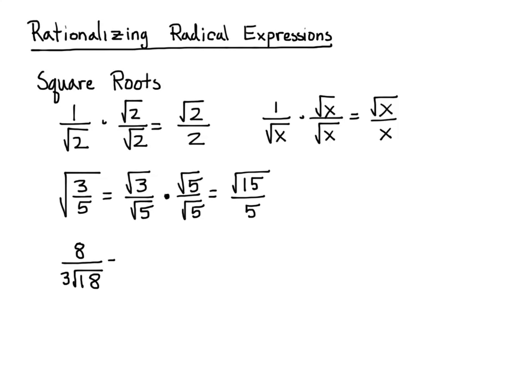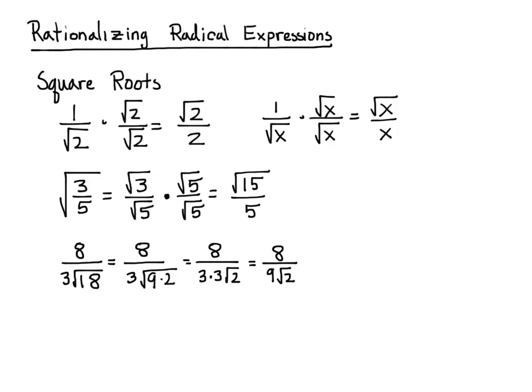Okay, so if we have something like this where we have 8 over 3 times the square root of 18, the thing that you want to do first is you don't want to rationalize until you've fully simplified. Okay, do all your simplification first. It'll still work if you first rationalize, but then you've got 2 things to simplify: the numerator and the denominator. Here, by first factoring this, so 18 is 9 times 2, we can see that we get 3 times the square root of 2.